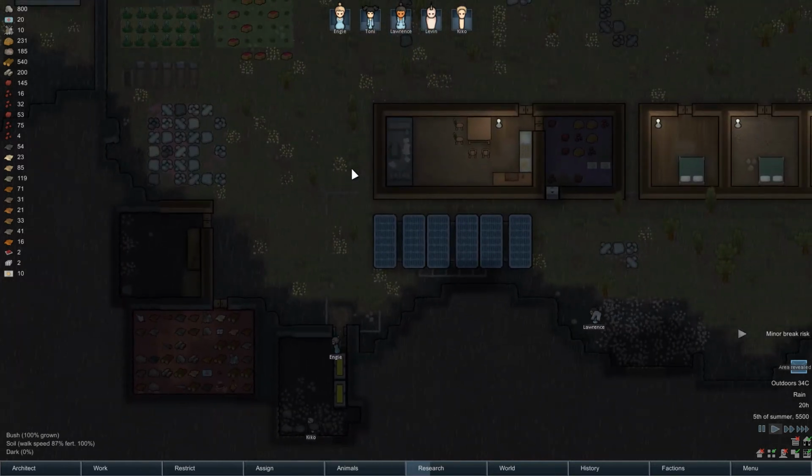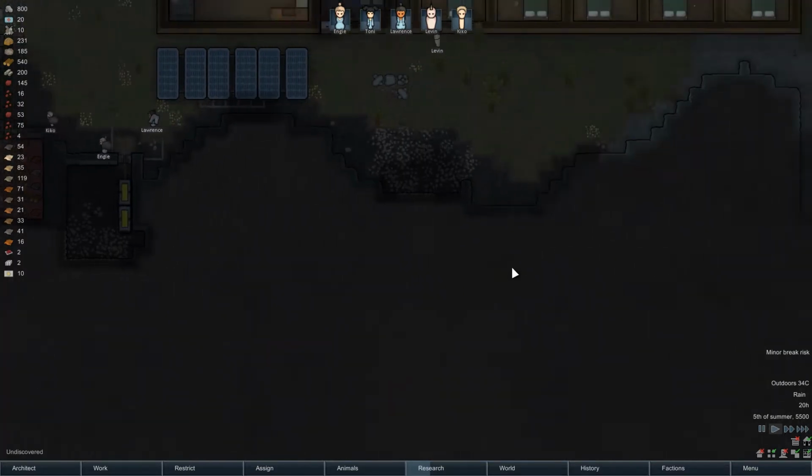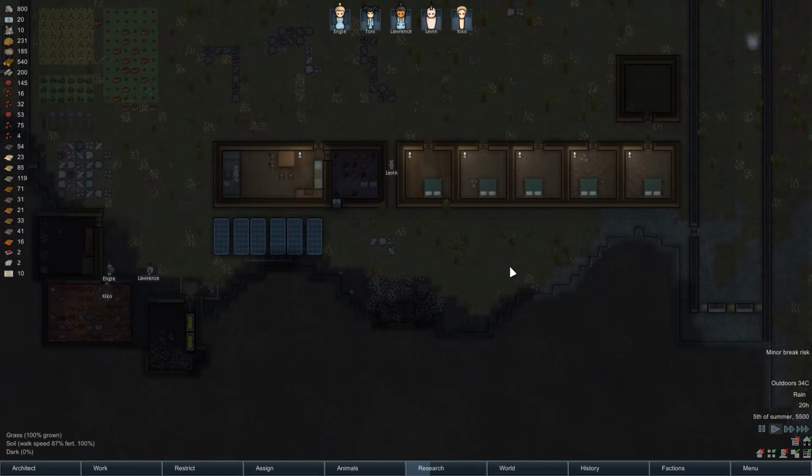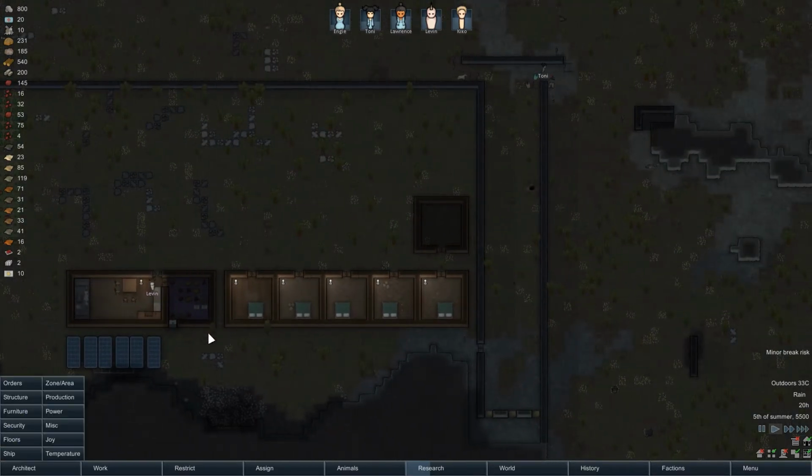Alright, yeah, and welcome back to some more Rimworld Alpha 16. So, area revealed. I think it's this one here. Yes, it is. Wonderful. So, in the previous episode, we ended up completing our kill box, and I've got a few suggestions from you guys, and I hope to implement them.